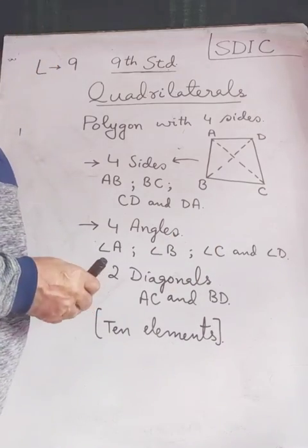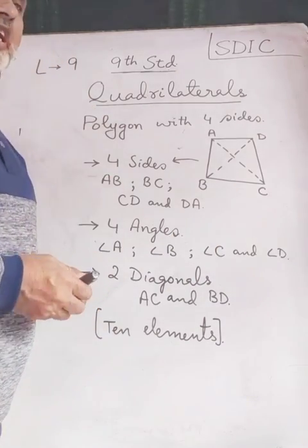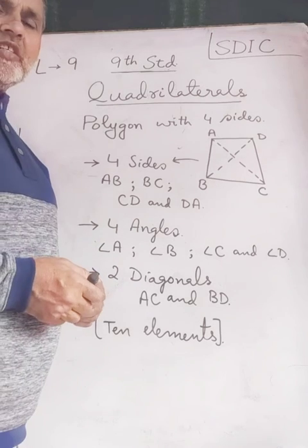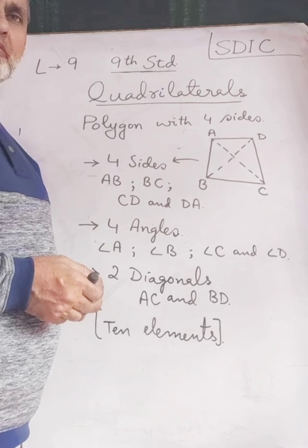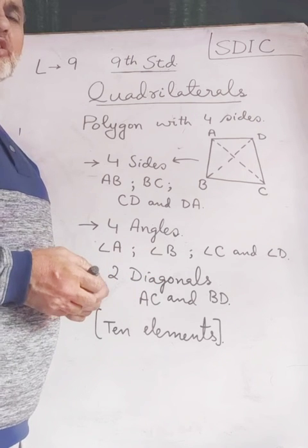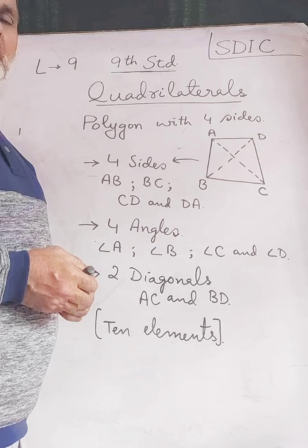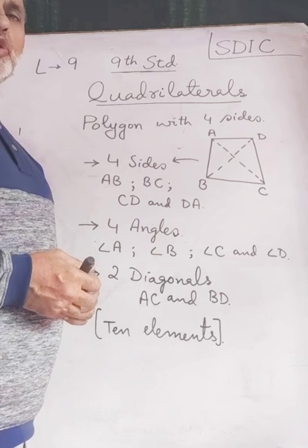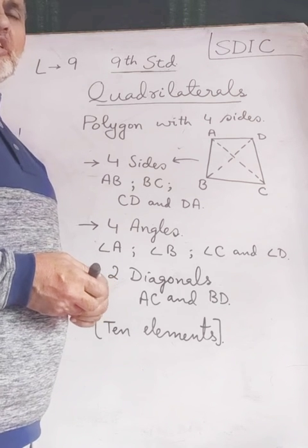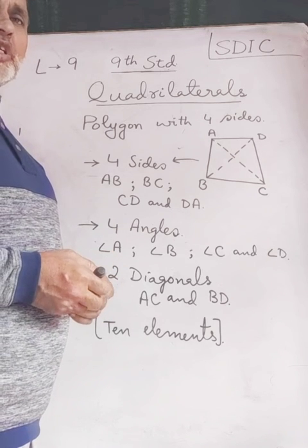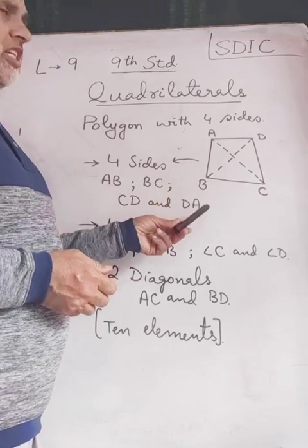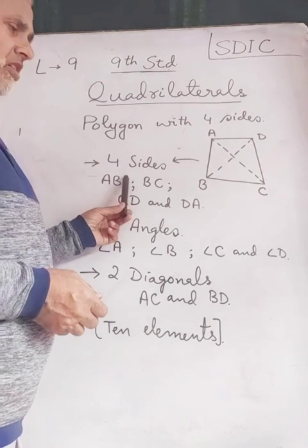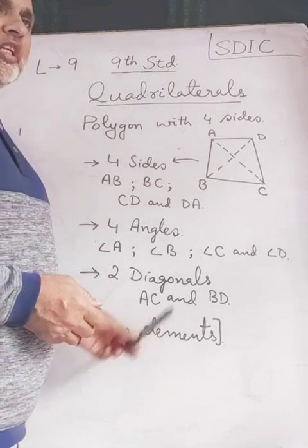You have earlier read that in the case of a triangle, a triangle has 6 elements. Those include 3 sides and 3 angles. We don't have any diagonal in the case of a triangle, because in the triangle we have only consecutive vertices. We do not have any non-consecutive vertices in the triangle. Therefore, a triangle does not have any diagonal. A quadrilateral has 10 elements on the whole. Those include 4 sides, 4 angles, and 2 diagonals.